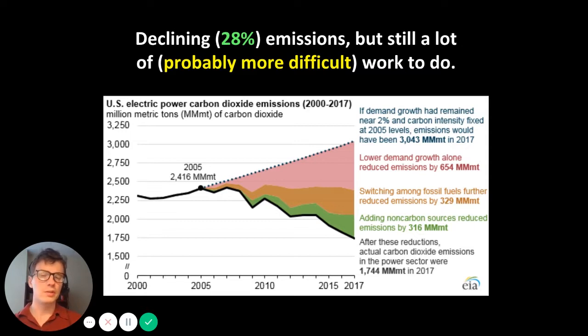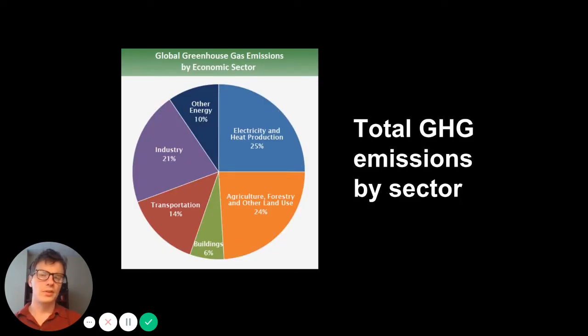But the challenge for us in meeting any sort of climate objectives is to reduce emissions from the electric power sector to zero. Because remember, the electric power sector is only one piece of the total greenhouse gas emissions pie. And so we have a tremendous amount more work to do in terms of both reducing the electric power sector emissions down to zero, and arguably more hard work than what it's taken up to now. And then we also have to continue to reduce emissions from these other sectors. We're gonna continue to focus on the electric power sector in the rest of this class.